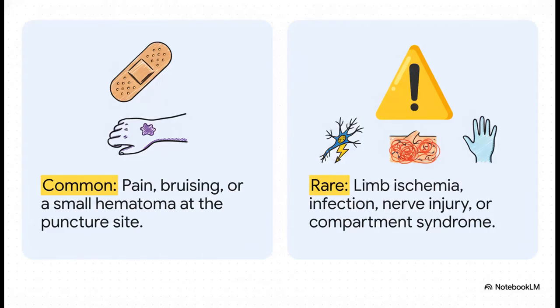Now, while the procedure is generally very safe, you need to be aware of the risks. Most of the time, you're looking at minor things like some pain, bruising or a small hematoma. But we also have to be vigilant for those rare but really serious risks, like an infection, nerve injury, or even compromising blood flow to the limb.